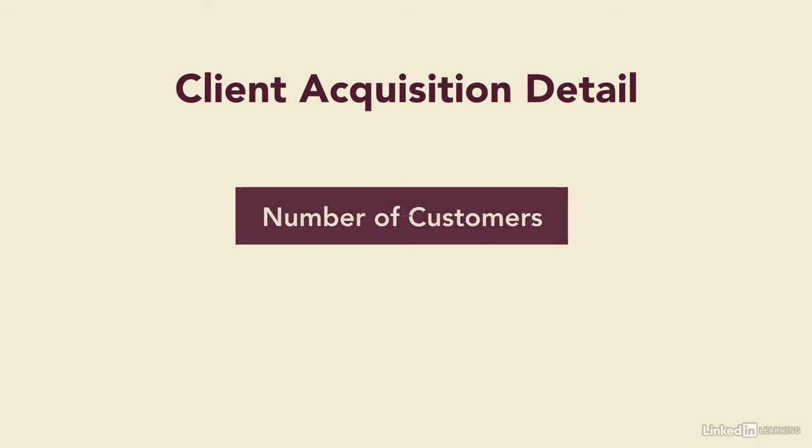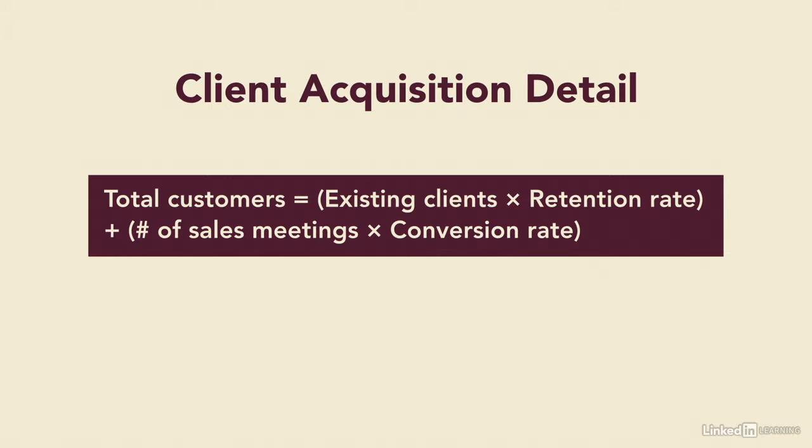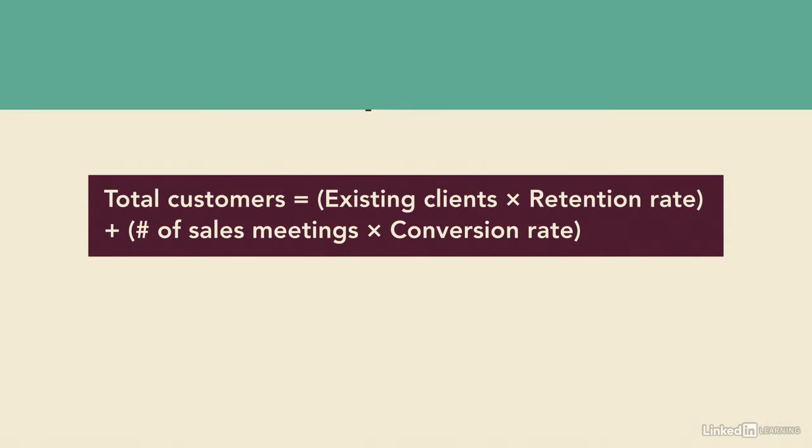So let's dig even deeper and work out how to calculate the total number of clients. Depending on the type of business, the total number of clients might result from your existing clients times your retention rate of those clients plus the number of sales meetings times your conversion rate.